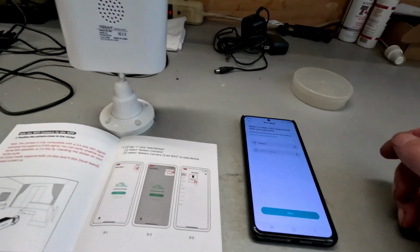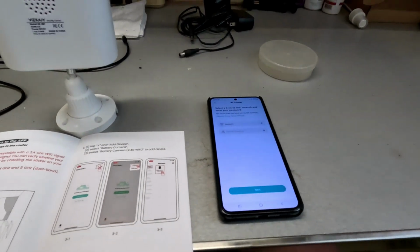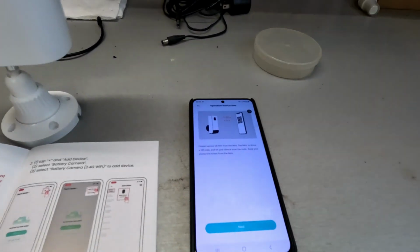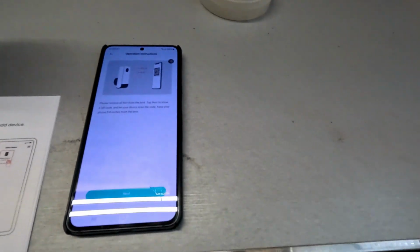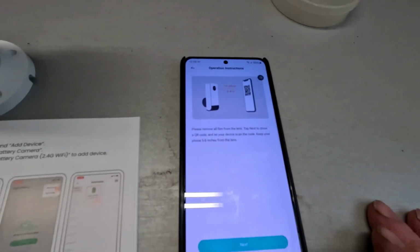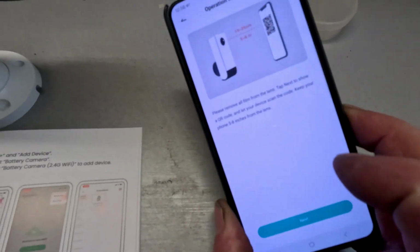And we'll go ahead and find our network. Give me a second on that one, and we'll hook that one up. Tap next to show a QR code, and let your device scan the code. Keep your phone 5 to 8 inches from the lens. Okay, we did the network. Now it does have to be a 2.4. I had a 5.0 on mine, so that wouldn't work, so I had to go and log into that.